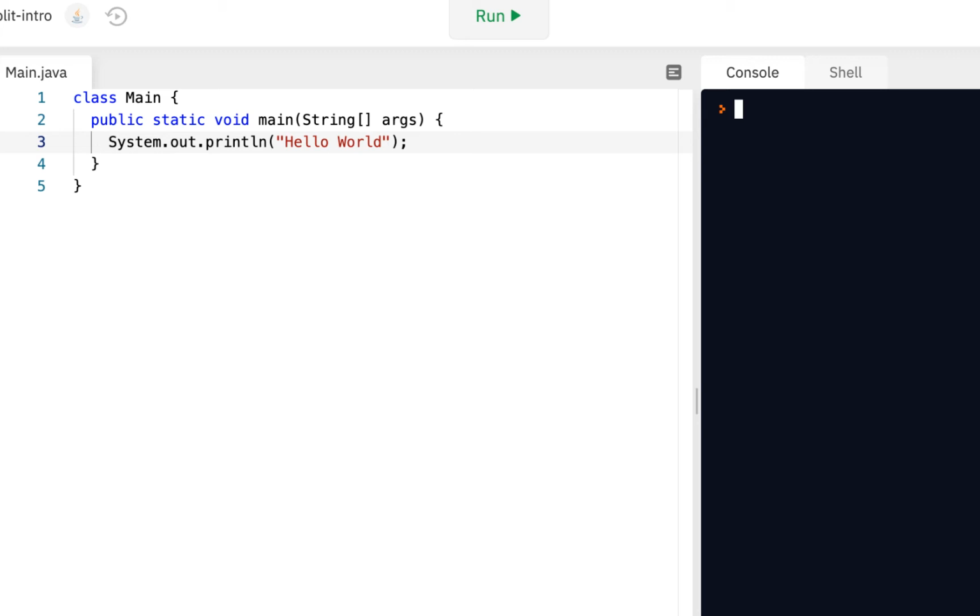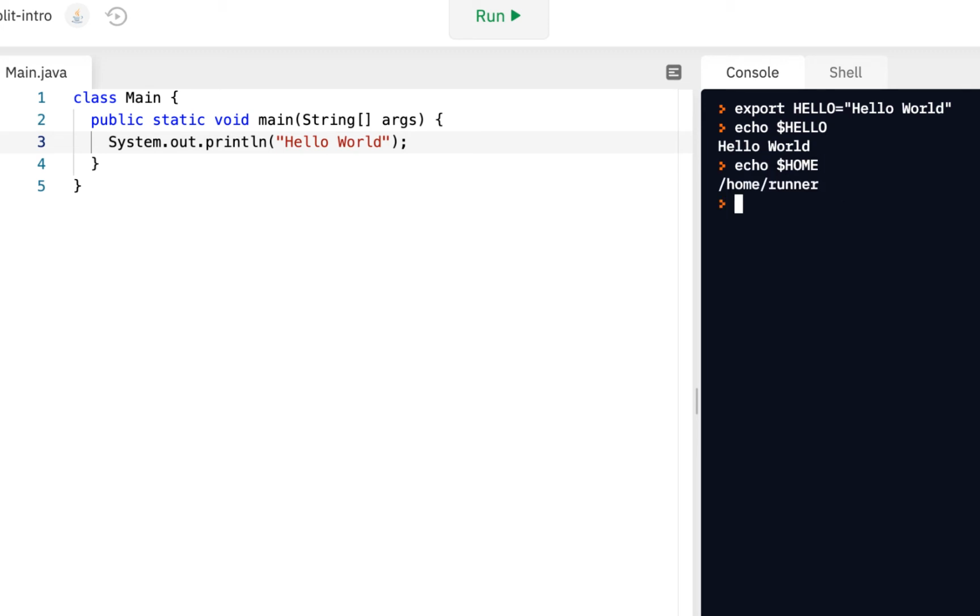Let's say export HELLO equals "hello world". By exporting it, it makes it available to other programs that run. So I've exported it, and it has the value of hello world. That means if I say echo $HELLO, notice it has the value of hello world, just like when I say echo $HOME.